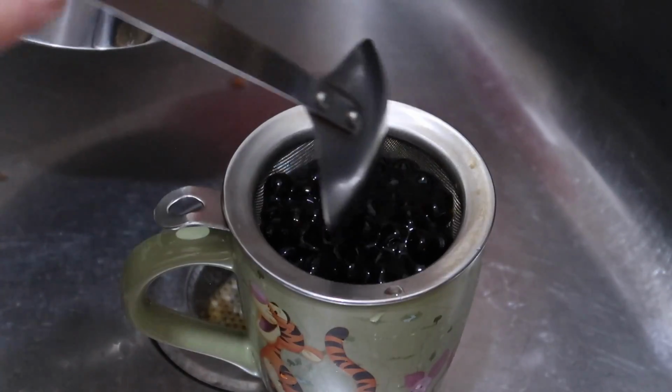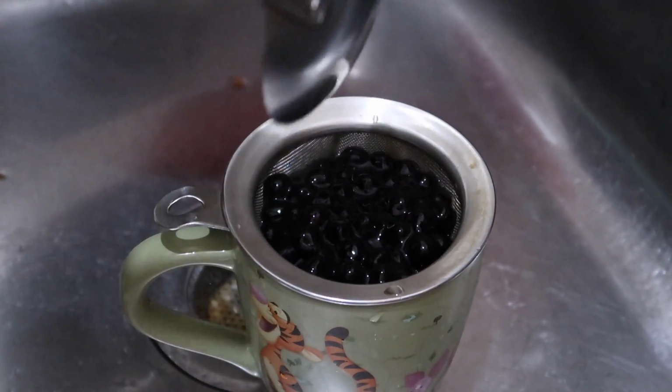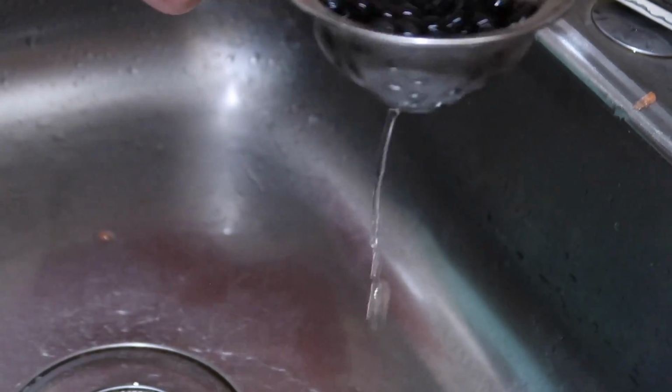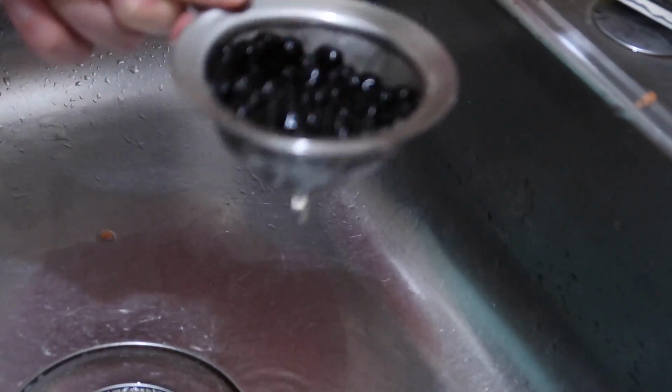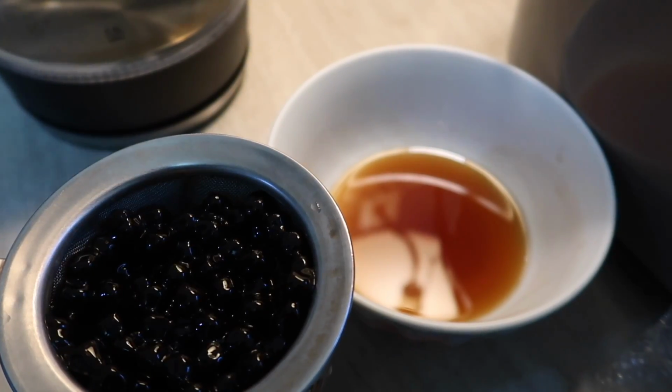Perfect. So the mini one actually fits perfectly, if you guys can see. So we're going to rinse it as well. Constantly shake it while you're rinsing it, so that way it doesn't overflow and whatnot, especially if I'm using a small one like this. Alright, so we have the boba all strained up.